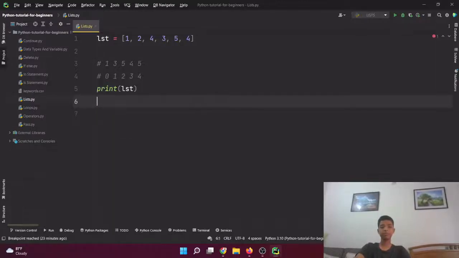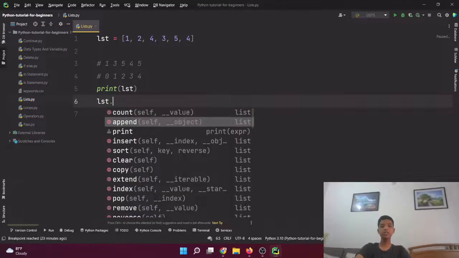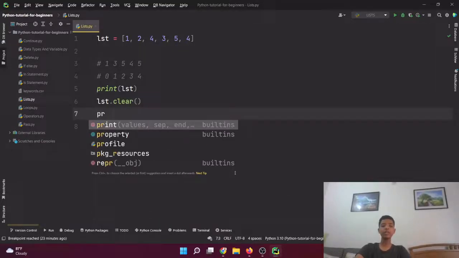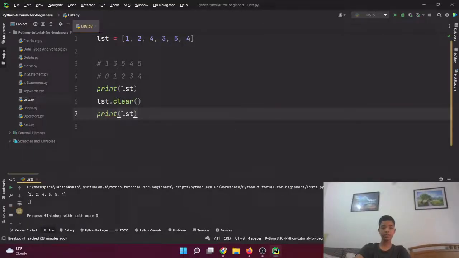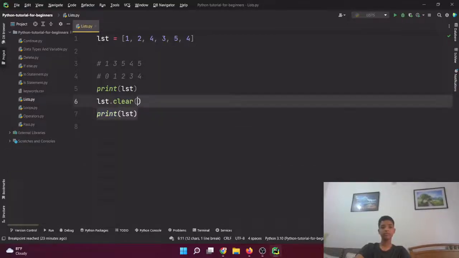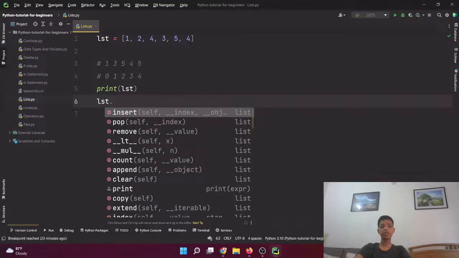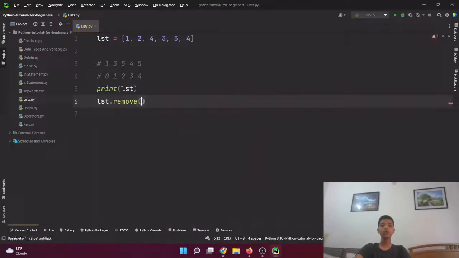Next up, we've got lst.clear. What clear does is it just removes all the values from that list. Next up, we have lst.remove, which removes a certain value from the list.